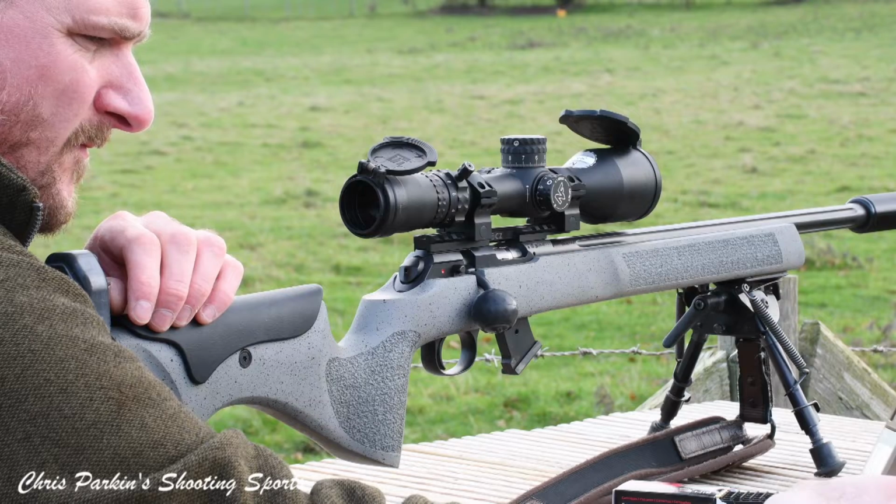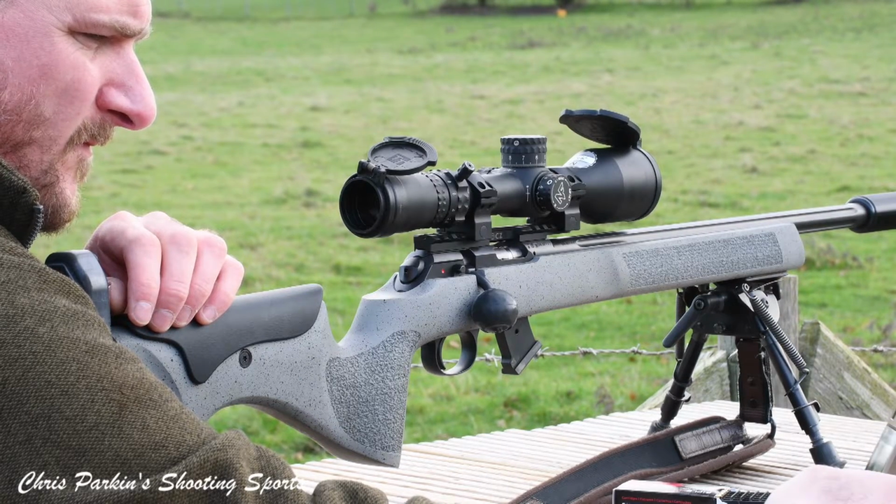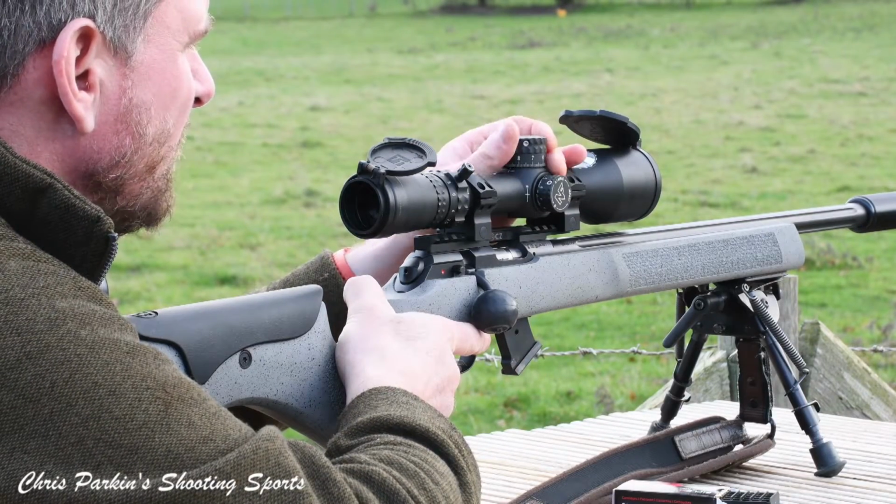Overall weight is 28.3 ounces or 802 grams. With this target being shorter, I'm going to just dial negative on.